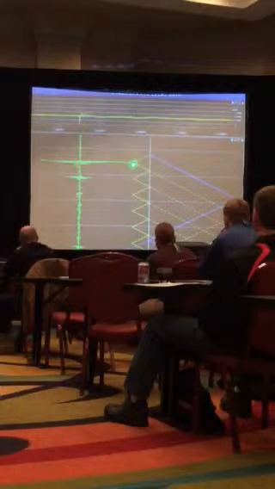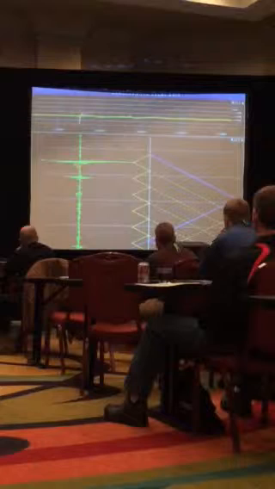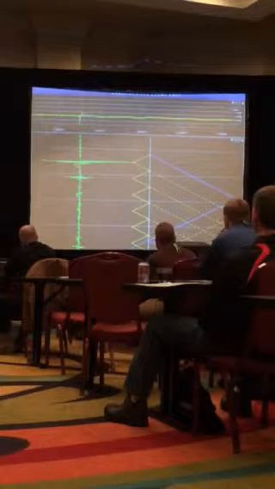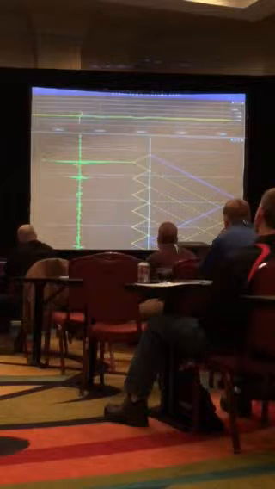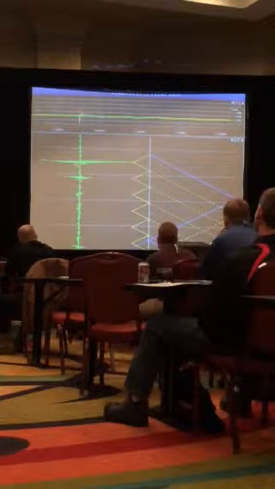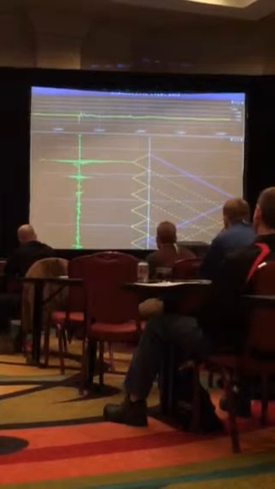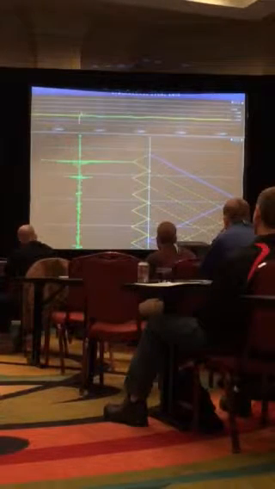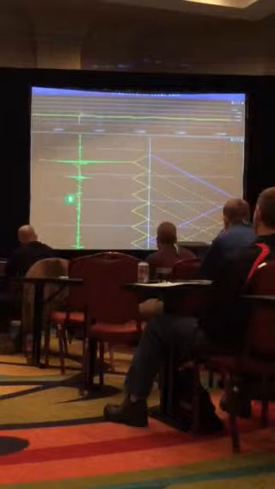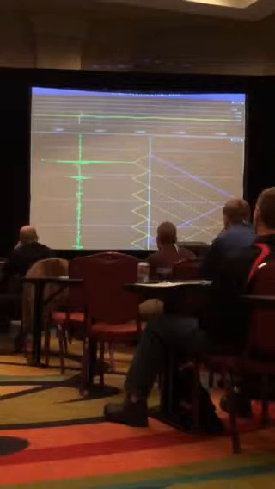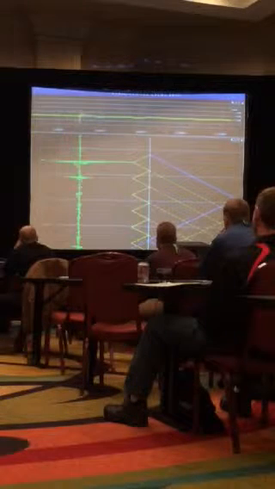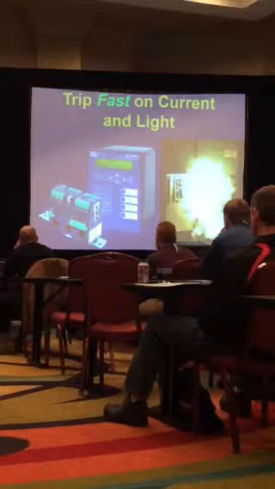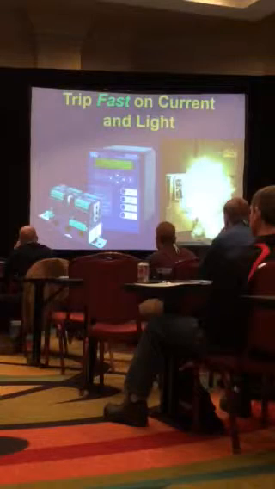In any case, we can use these relative times of arrival accurately measured at the two ends of the line as a very reliable means of quickly determining where a fault is and if it's in section or not, and come up with commands to trip the breaker. Now, we're going to have to figure out how to test these things in the field, and we have ideas and other people do too. So let's move on to another one.